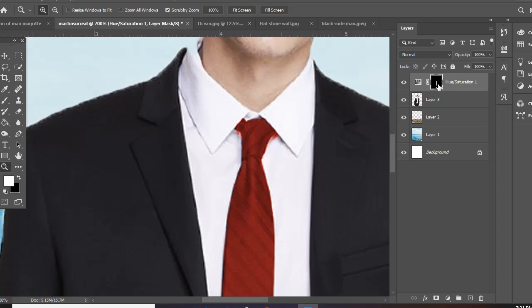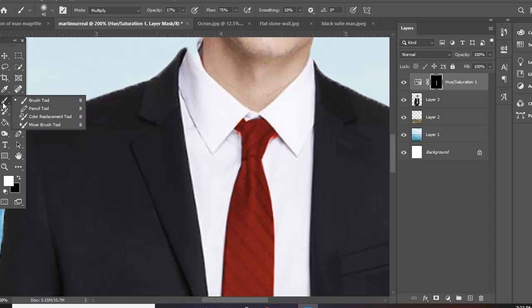Okay, this is basically what we call a mask. The black area masked out everything except for the tie, which is the white area. With me so far? Black is everything else. The white is the tie. Now, the tie is now red. So white equals red. Okay? I want that little splatter of red and that little splatter of red to go away. The only way I can do that is to paint black back over that little area and that little area.